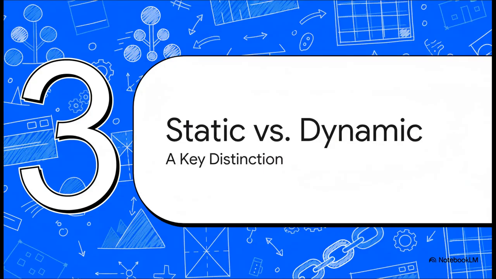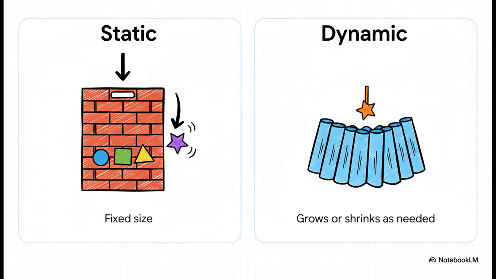All right, so if we follow that non-primitive branch down the family tree, we find another really important distinction. This one isn't so much about what the structure holds, but more about how it behaves in the computer's memory. And this slide lays it out perfectly, the split between static and dynamic structures. A static structure, like the classic array we'll talk about in a second, has a fixed size. You decide how big it is up front, and that's it. A dynamic structure, on the other hand, is flexible. It can grow or shrink while the program is actually running. Deciding between a fixed-sized box and a flexible bag has huge consequences for how well your program runs.